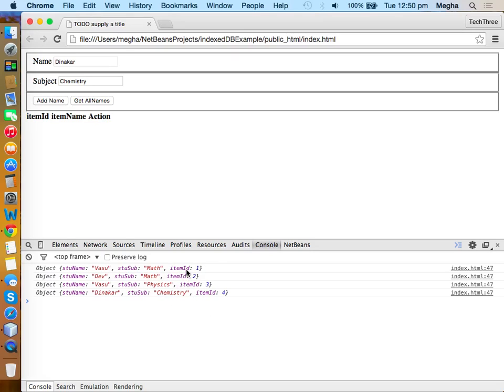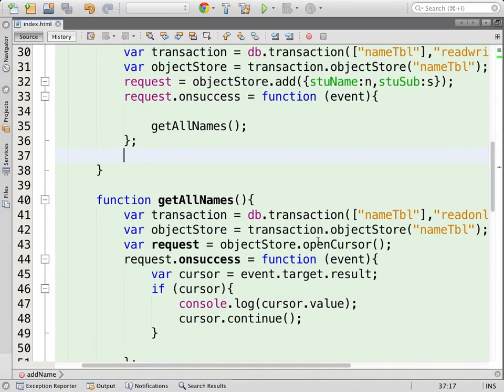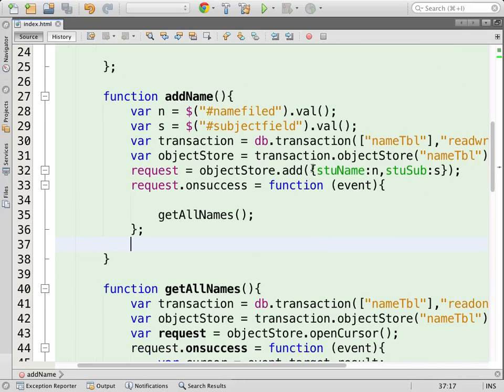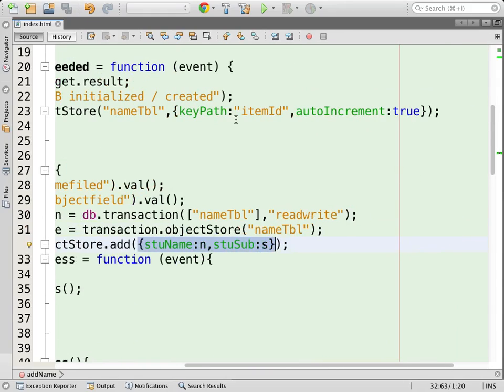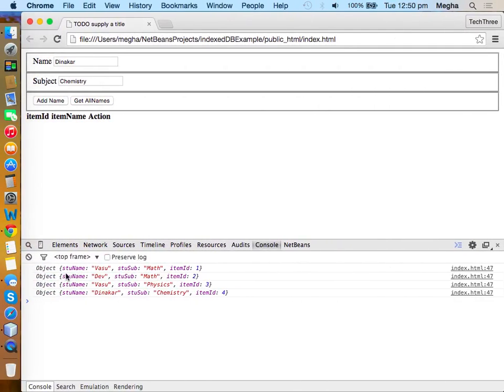Even though when I added the particular record, I did not have the object called item ID, I just added the student name and the student subject alone. But the object store automatically added one more field called item ID, and it assigned a unique value to the object. So remember, only 2 object key values I added, but the third one automatically got updated. So this maintains the uniqueness of your record.